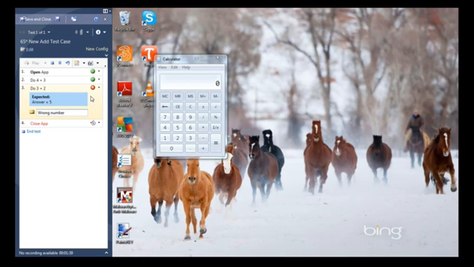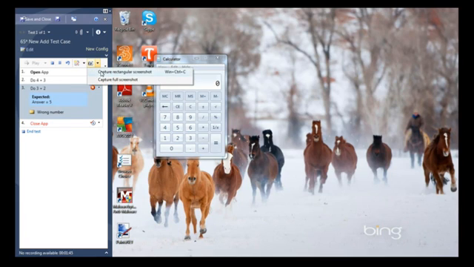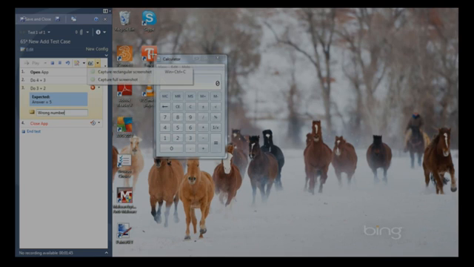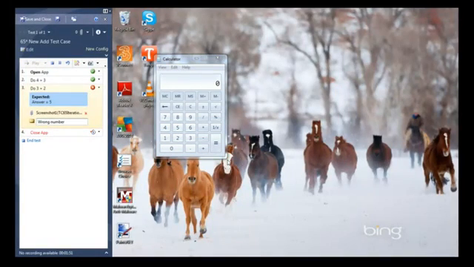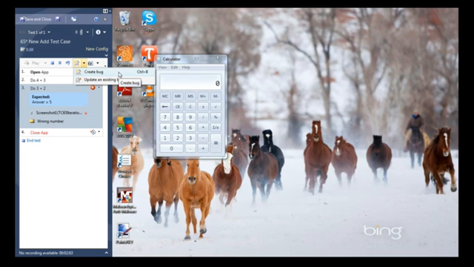So what I can do from here is I can take a screenshot. All this information is going to be included in a bug report that's going to go back to the developers. So you can see that screenshot has been added. So what I want to do now is to create a bug. I can update an existing bug if there's one I know exists for this particular issue that I found, but I'm going to create a bug from scratch.